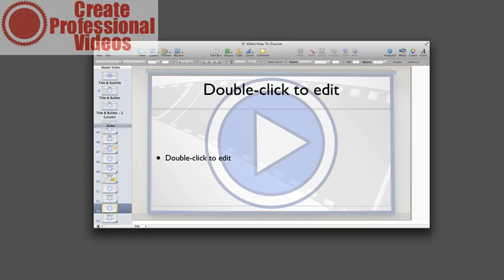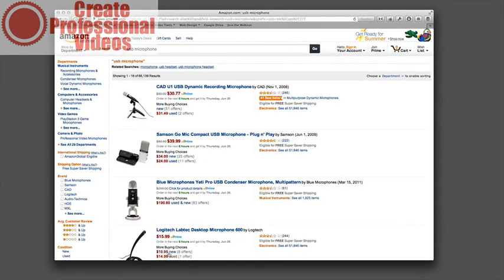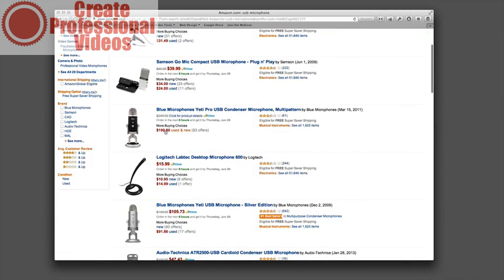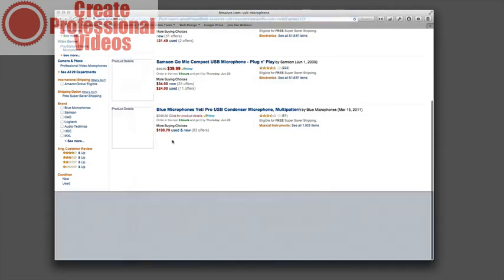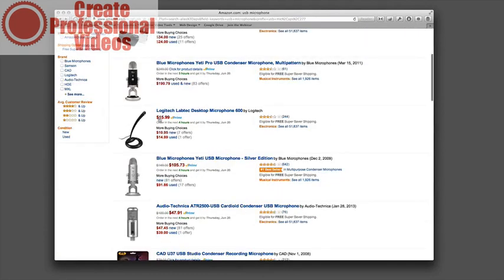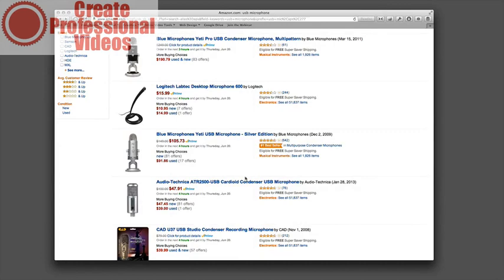And actually, before I do that, I want to show you a couple of things. First of all, this is just a search on Amazon of USB mics. You can see that there is a wide range from $30 to $40 to this one, which is used, $190. I think it's around $200. Yeah, $215. That's a Blue Yeti, which is a very good microphone. Then you have $16 ones here. So there's a wide range of prices as far as USB microphones go, and obviously the higher the cost, usually the better the quality.